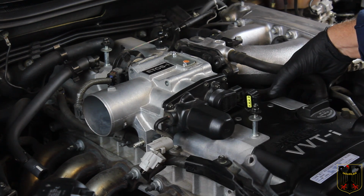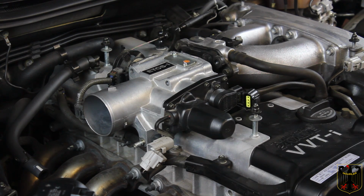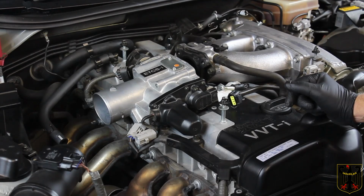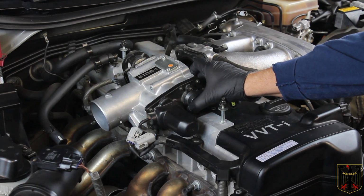It looks like we're probably going to have to. But before I say that, I'm just going to wheedle with it a little bit and then see what I can do. Throttle body is now loose. We can take it and swing it out of the way as we need to get to things.